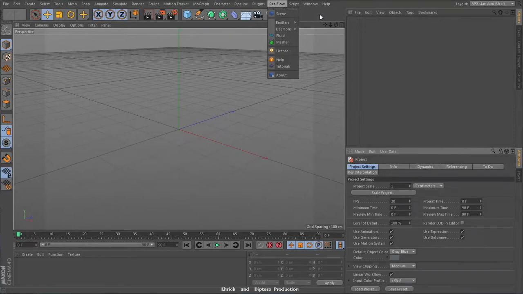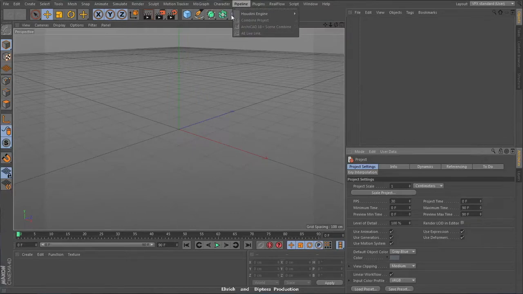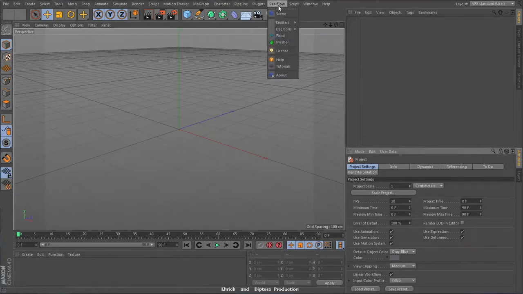The really wonderful thing about this is we don't need to go and export or save anything out. We're doing this all as if it were completely Cinema 4D tools. So you can see we have access to all our materials, all our other stuff in Cinema 4D, modifiers and things like this. But this is basically what we've got for Realflow.